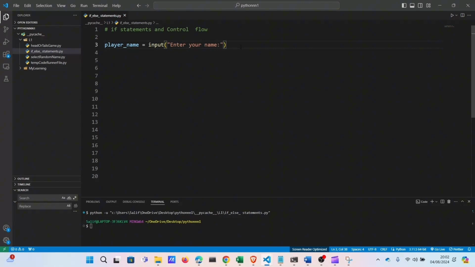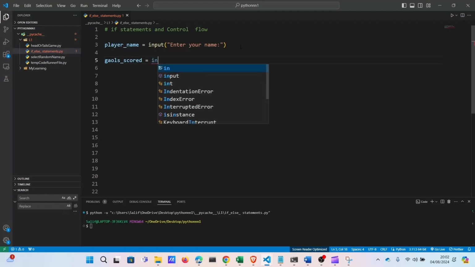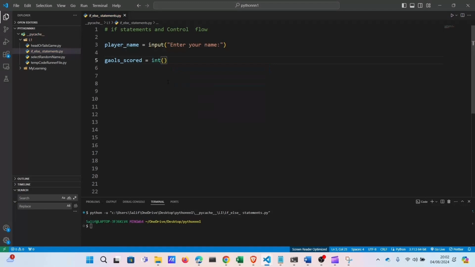Then another variable to hold the number of goals scored. The name of the player is going to be a string, but this one is going to be an integer, so we need to convert the user input to an integer.